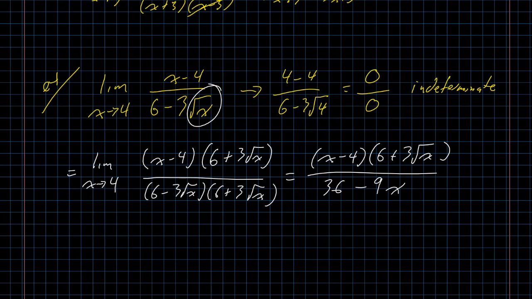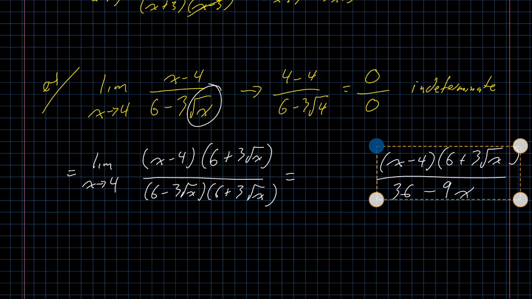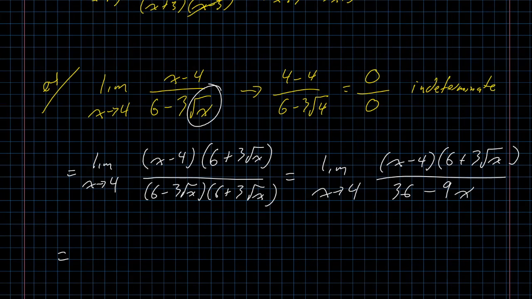And I'm not paying enough attention because I'm trying to write and talk at the same time, which is never a good idea. We're still looking at the limit as x approaches 4. I am going across the page instead of just down the page to try to fit more of this problem onto the screen at once, which also makes things a little bit more difficult for me.